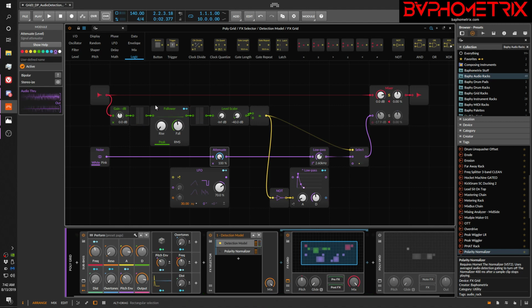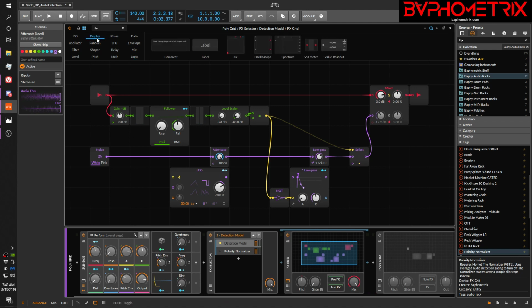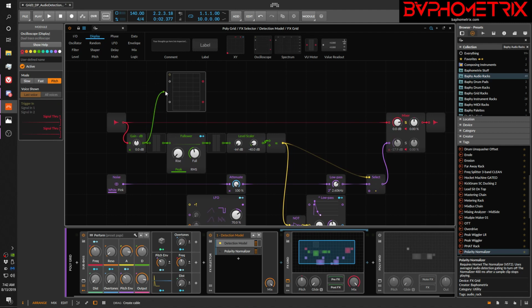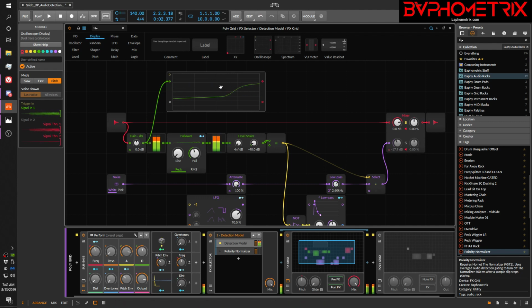So in this case, the problem is incoming audio signals, if we were to look at them in an oscilloscope. I'm going to hook an oscilloscope up here just so we can see the incoming sub-bass audio. Okay, here's the problem. See how the incoming audio waffles around above and below zero? Because it's a wave, right? If I slow this down a little bit, you can see it. This is the actual sub-bass signal, both sides of zero.